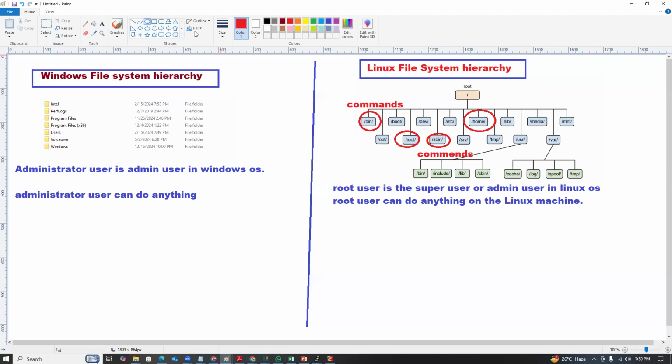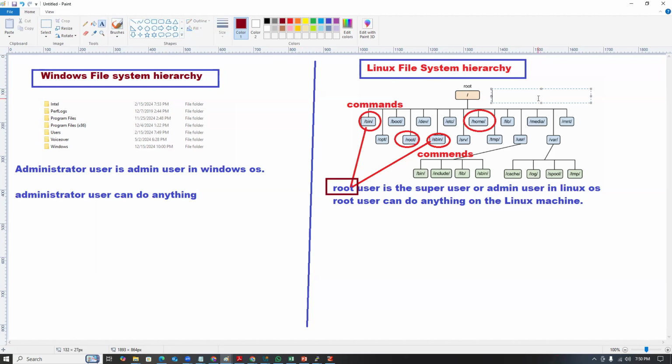So you see, right, guys, both contain the commands. The root user can execute both bin and sbin commands. But a normal user, who is a normal user?